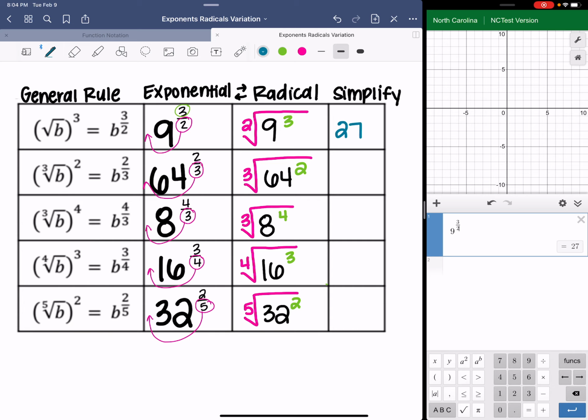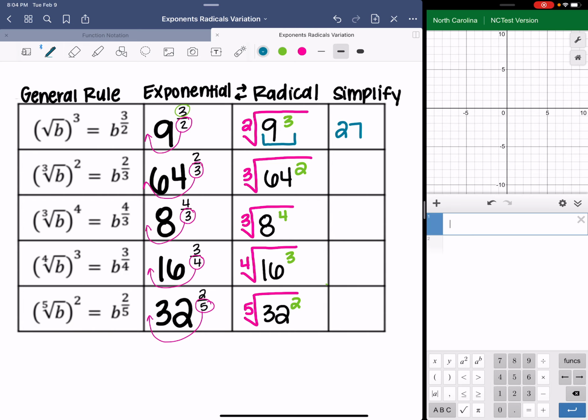Now it gave me that because look at the root. So now my radicand, 9 to the 3rd power, if I were to simplify that, 9 to the 3rd power is 729. So we're really finding the square root of 729, which is 27. So you can simplify that either way that you want to. It's perfectly fine. All right, now let's keep on going.